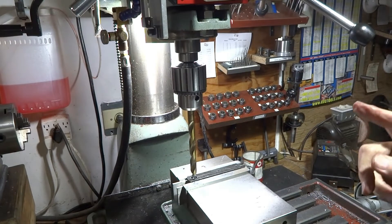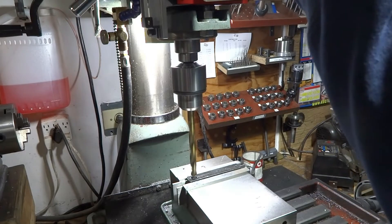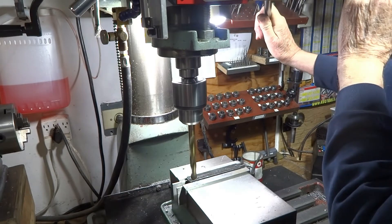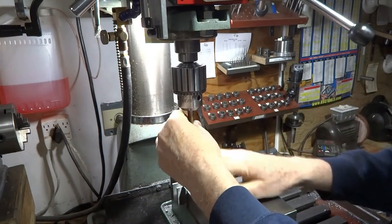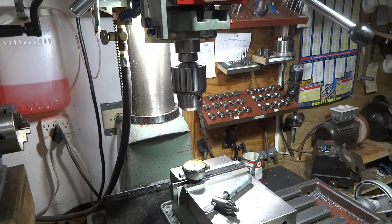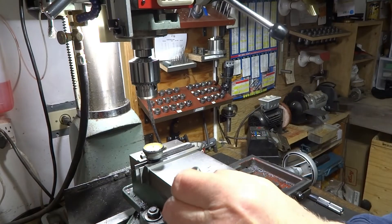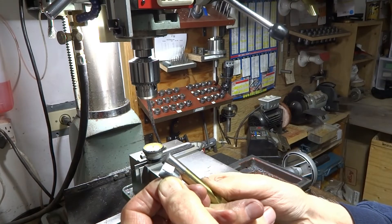What I've done now is put one piece of tape on, but underneath that piece of tape I put a little piece of 2 thou shim. Let's take a look and see what happened this time. And there we go — so that's one way to make a hole a little bit bigger. The 2 thou shim did the job.